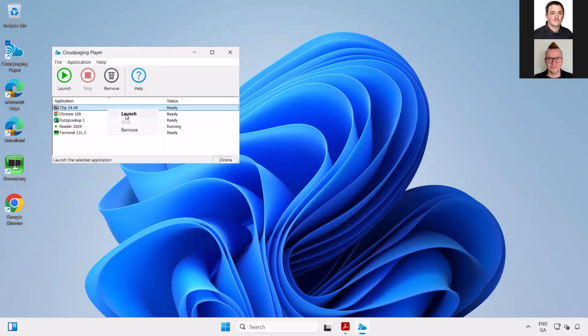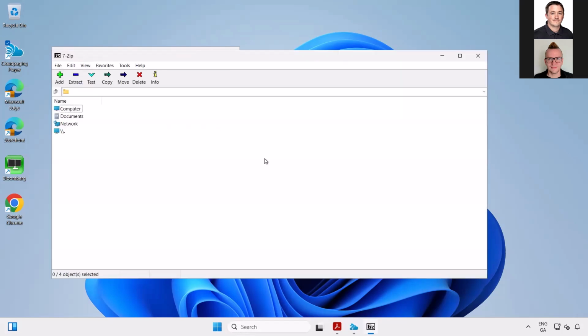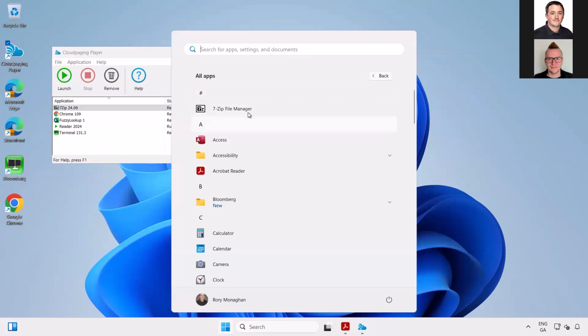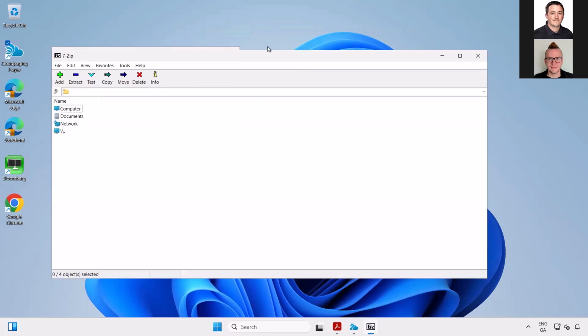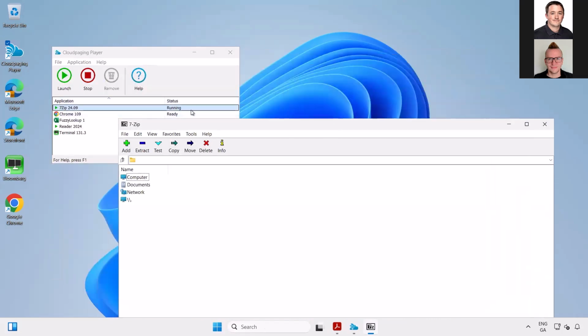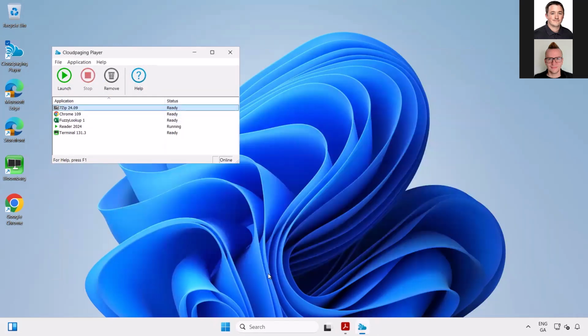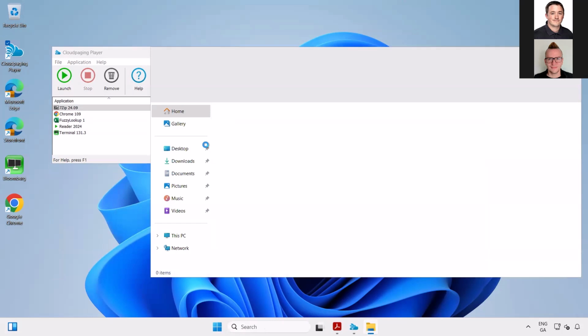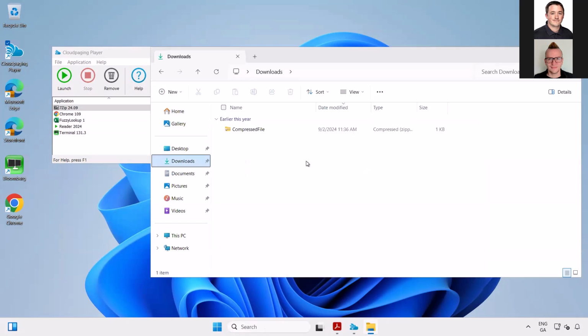So, for example, we could right click and launch the application. But chances are in Azure Virtual Desktop, they're probably just going to launch from the start menu. So, for example, our 7-zip application is here in the start menu, and you can see I launch it. It is running as that container. Now, the reason I picked 7-zip was not just because it's a small application. I wanted to show that this is a fully rich application experience with this container.